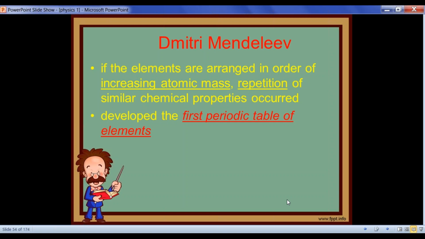But for example, we say 60, cobalt 60. The mass of cobalt is 60. Meron din pong ibang element, ang mass ay 60. May nickel and may iron. So meron po, hindi lang po yung dalawa. So ang theory po ni Dimitri Mendeleev is the first periodic table of elements where he arranged the elements according to its ascending atomic number.